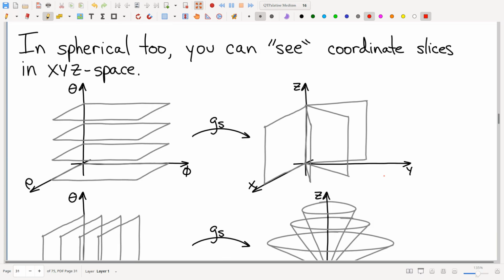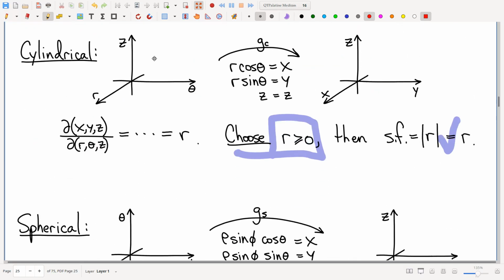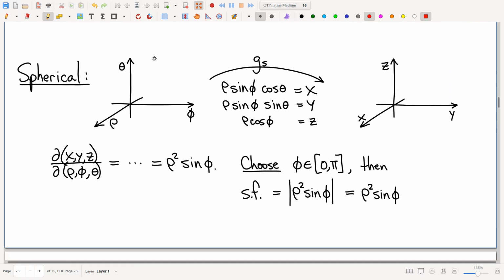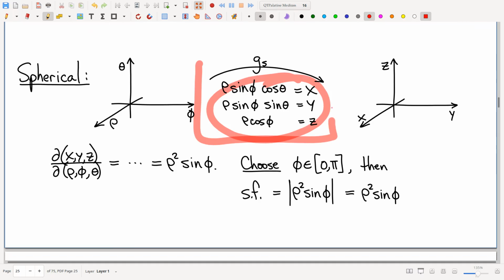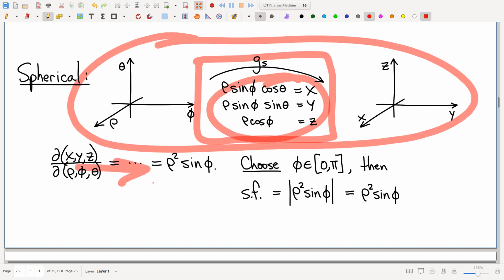On to spherical. It's so much the same. So again, just for impact, let's go back to when we were first doing this business. Same deal, we have these conversion formulas, which we can view as being a function, which we can utilize as a change of variables function, for which we can compute the stretching factor once. And remember, you don't have to do this calculation every time. Just do it once. Everybody should do their once, right? So make sure to compute that.